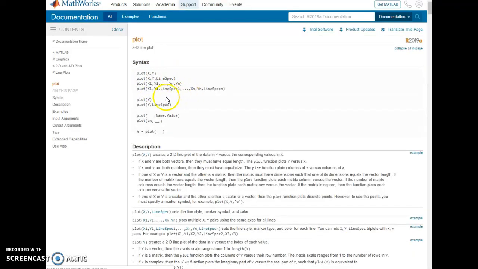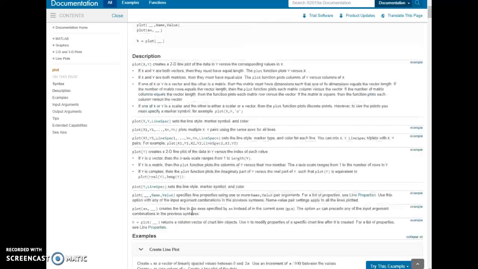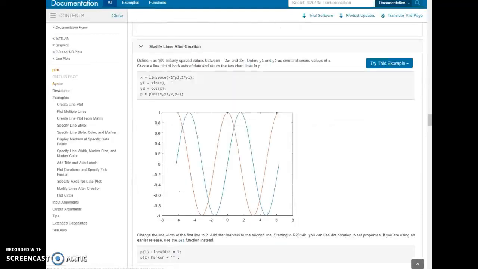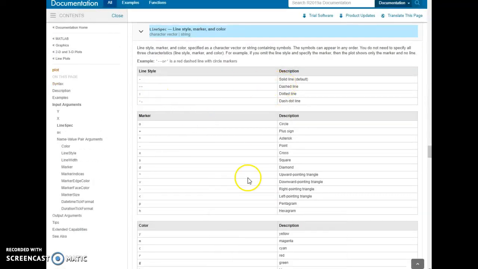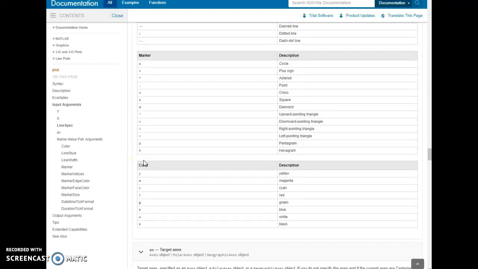Okay, there's the plot function, and you can see that the syntax actually gives you all of these optional things. It might be kind of hard to understand if you're not used to reading documentation, but in this case, it says x1, y1 sets the line style, so LineSpec 1. Okay, what does that mean? Well, these are the different things I can do for that third thing that's separated by a comma. So if I have x, comma, y, comma, these are all the different things I can input in there. So I can change the color. Y is yellow, M is magenta, C is cyan, I think that's how you say it.